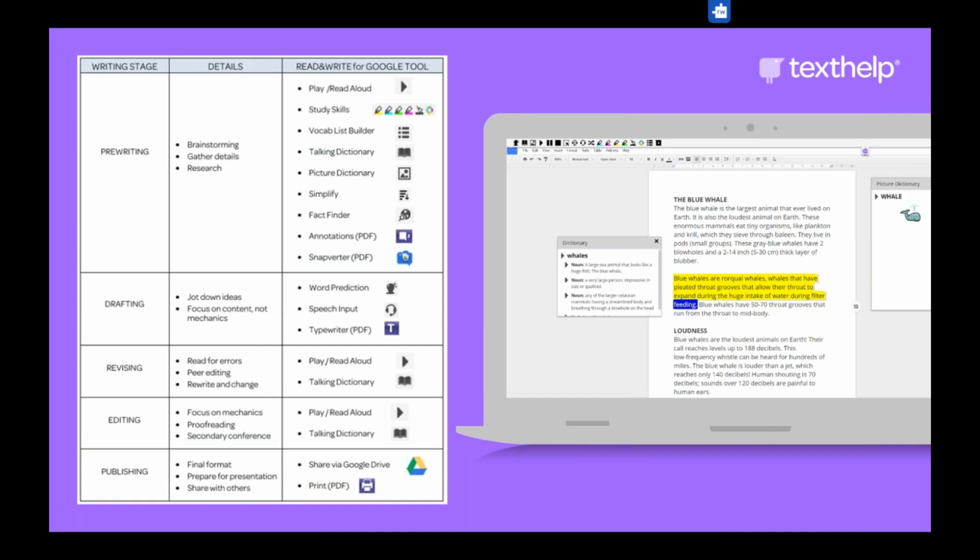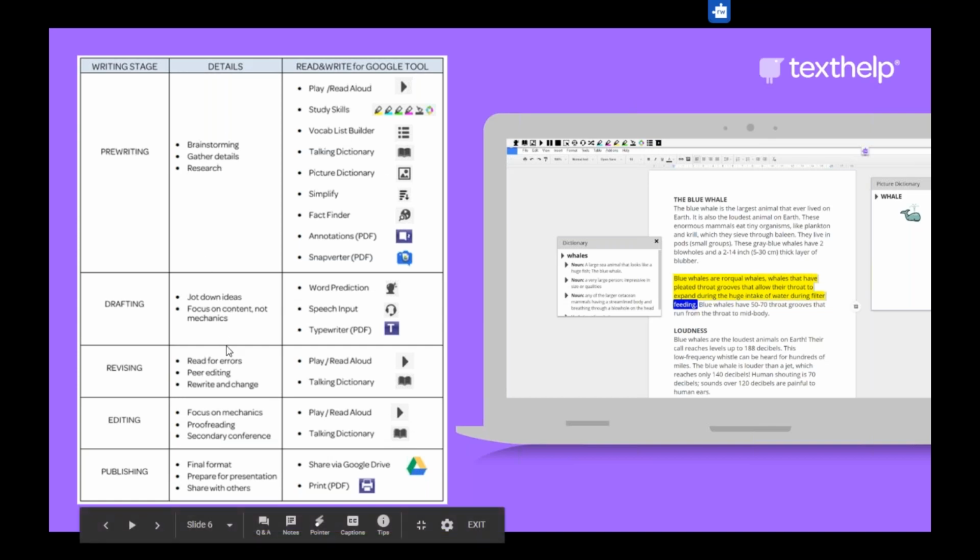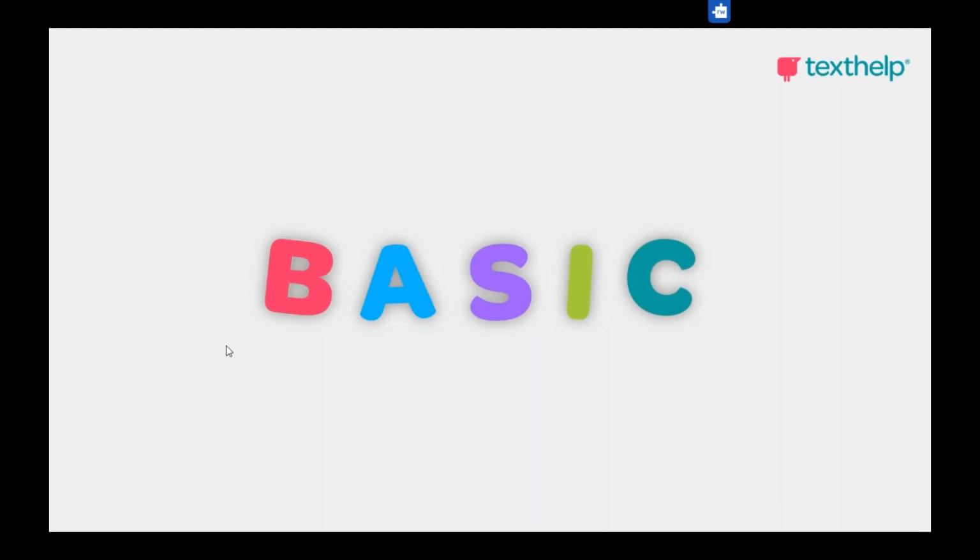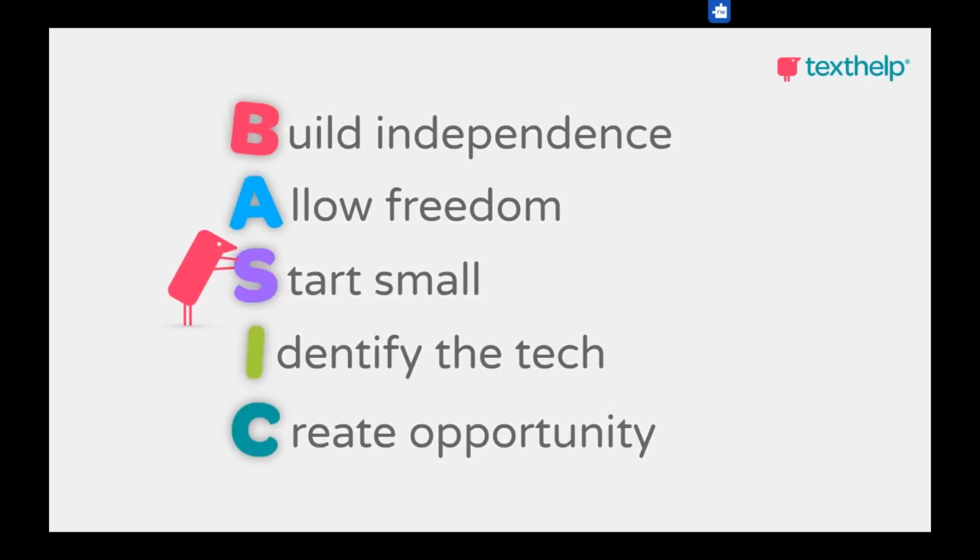This can just give you a brief preview of some of the features that we'll talk about today. We want to apply a basic approach to this. And by that I mean building student independence, allowing the freedom for them to be able to use the tools, start small, identify the tech, and create the opportunity.